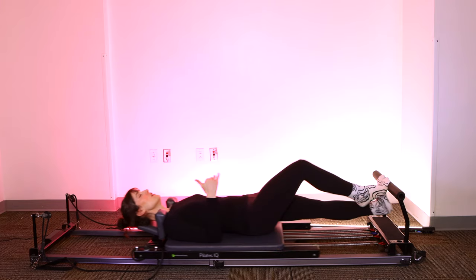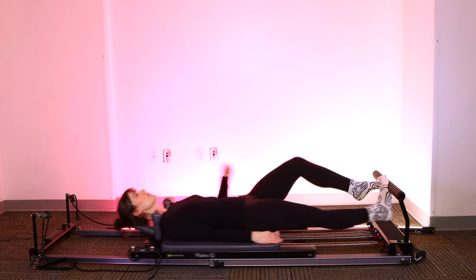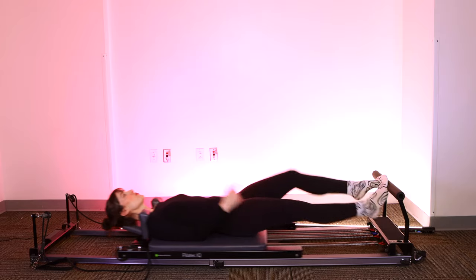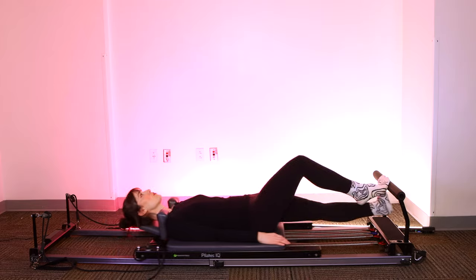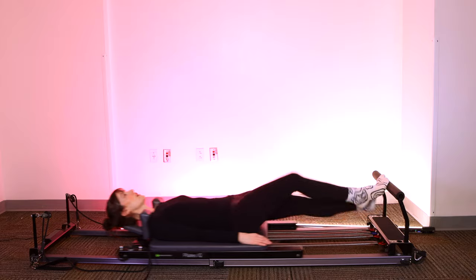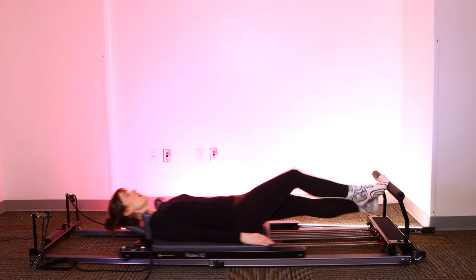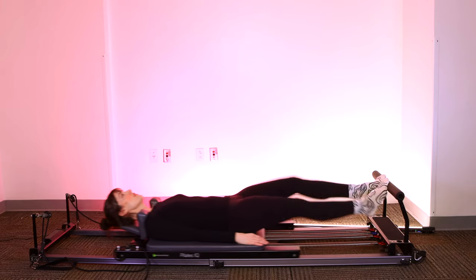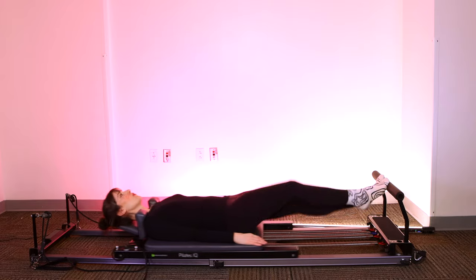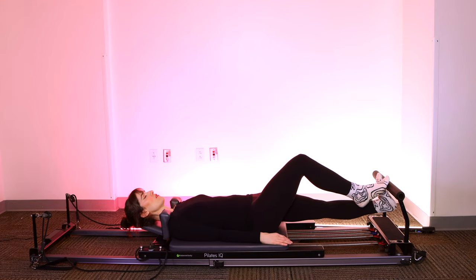Lift both heels. Run — bend one knee, extend the other. Find your accent up, up. So you're not sinking into the stretch, we want action, we want energy here. Really push through the ball of the foot. Relax your face, relax your shoulders, relax your traps. We've got ten, nine, eight. Take this as brisk as you can control it. Six, five, four, three. Oh, my calves are burning. Pause in the stretch, whichever side you're on.